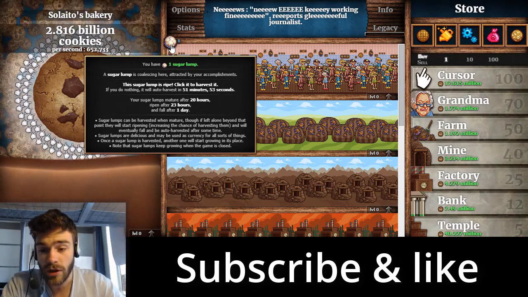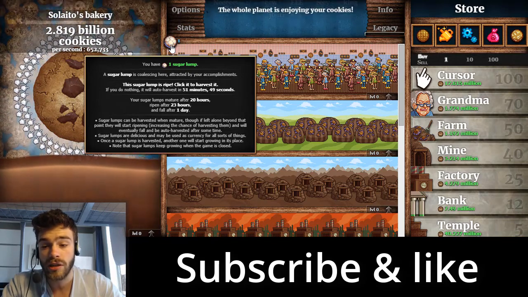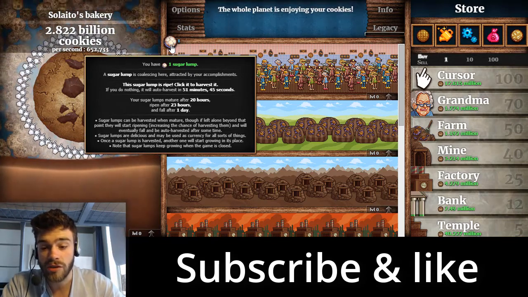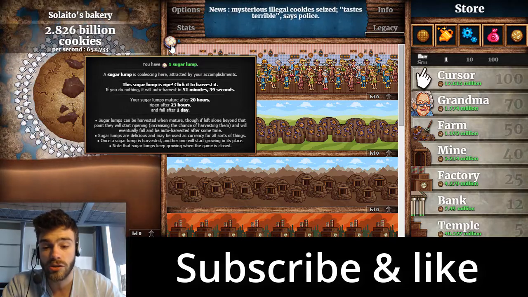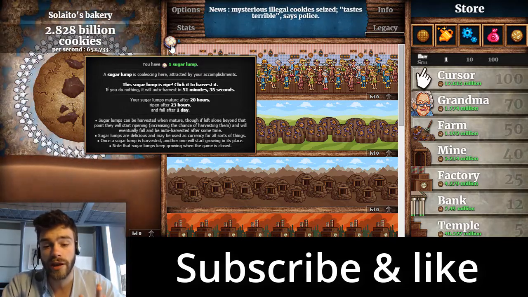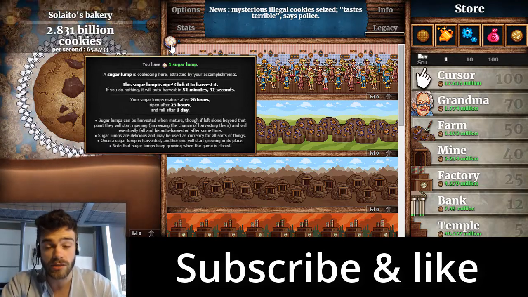So sugar lumps can be harvested when mature, though if you leave them alone beyond that point, they will start ripening, increasing the chance of harvesting them, and will eventually fall and be auto-harvested after some time. Sugar lumps are delicious and may be used as currency for all sorts of things. Once a sugar lump is harvested, another one will start growing in its place. Note that sugar lumps keep growing when the game is closed. Okay, that's very good to know.